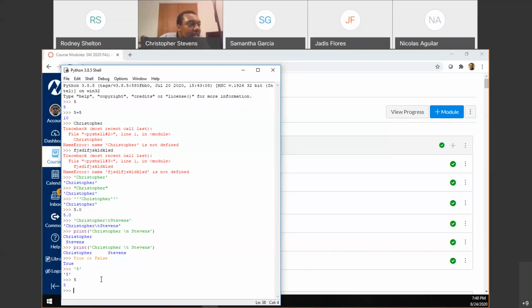But I did my true or false in lowercase. It gave back an error. Good. I'm glad you did that. So someone said, hey, I did my true false in lowercase and it gave back an error. That's because in Python, in order for it to be the keyword true or the keyword false, it needs to be capitalized, right? Just like the example here.